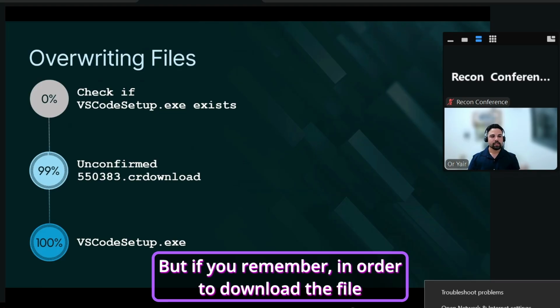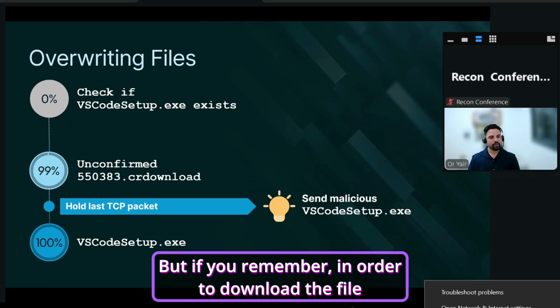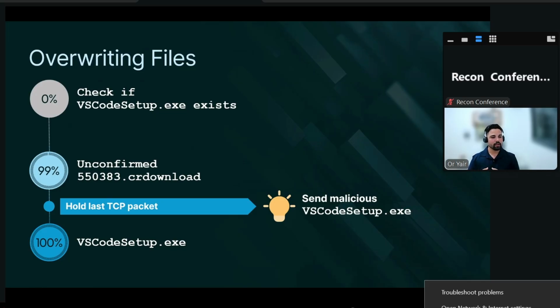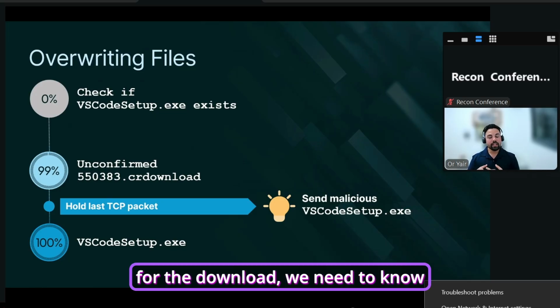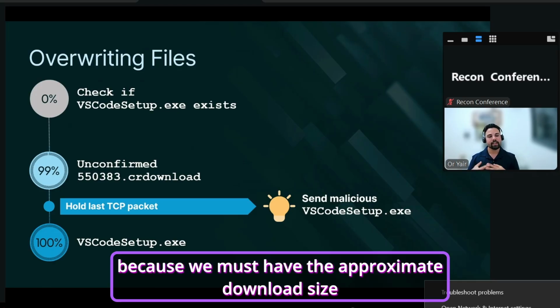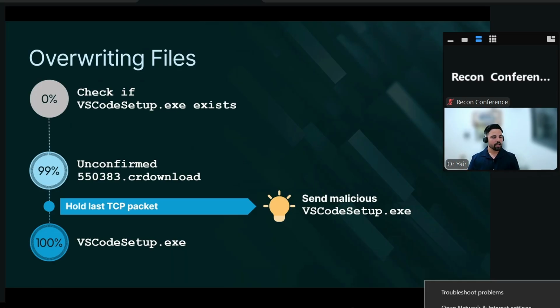But if you remember, in order for us to guess the final name for the download, we need to know that the download is finished, because we must have the approximate download size in order to guess the name.